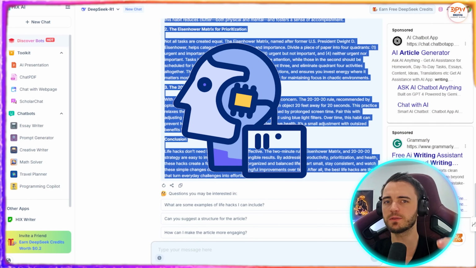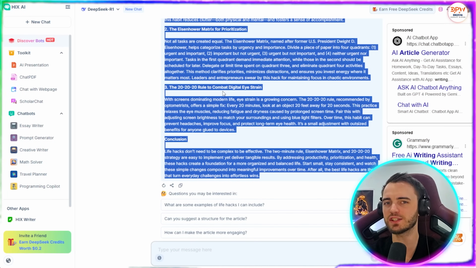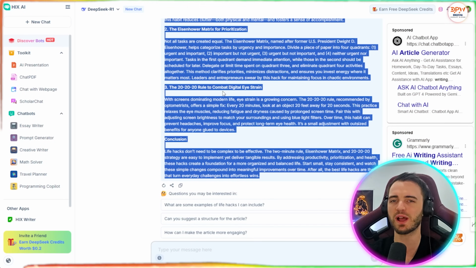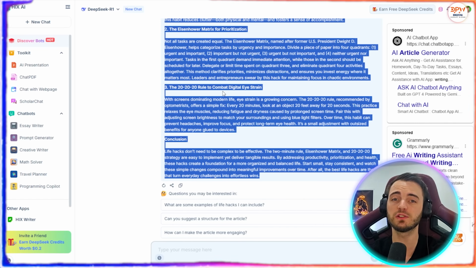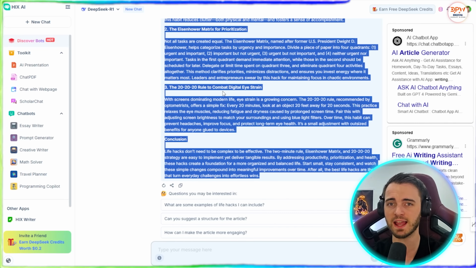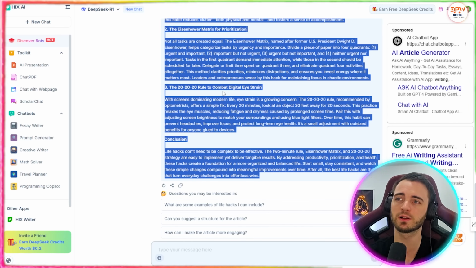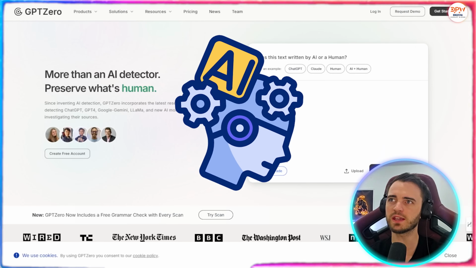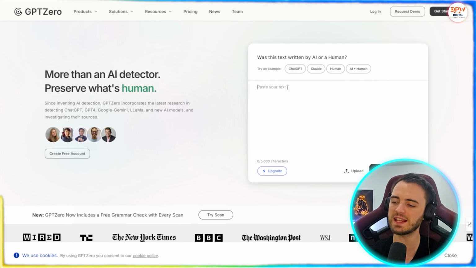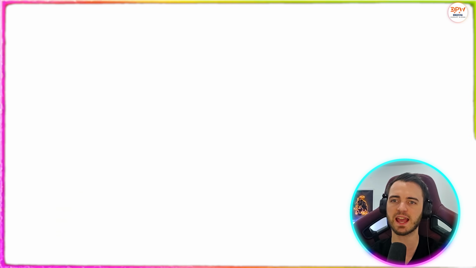And actually, if you are submitting something like a dissertation to university or something like this, and you have used AI to help, then these universities will actually be able to check that and you would fail the exam because of using AI. So what we're going to do here, we're going to go to AI detector, we're going to paste this text in, and then we're going to scan for AI.